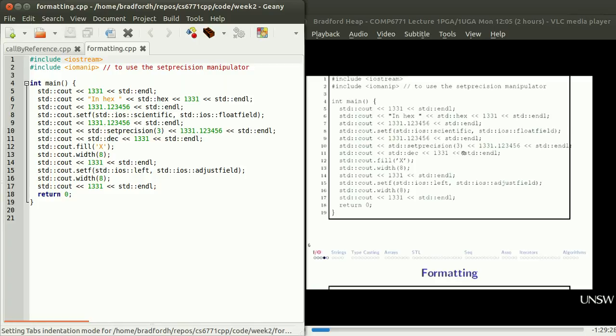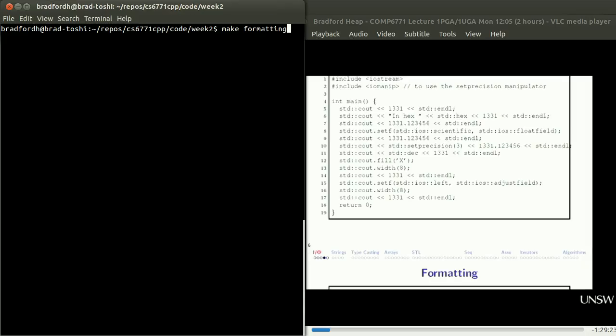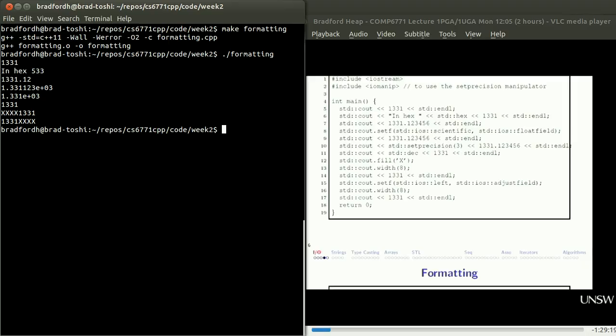If we look at the right-hand screen, I'll compile and run this demo. That's what it looks like when it prints out. The number 1331 just prints as 1331. In hex, that's 533. By default, when it gets printed as a double, it gets printed with 2 decimal places.